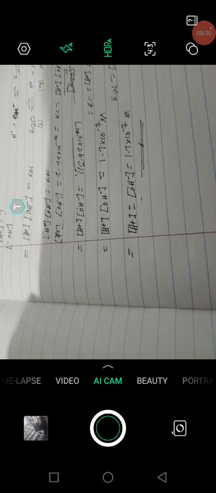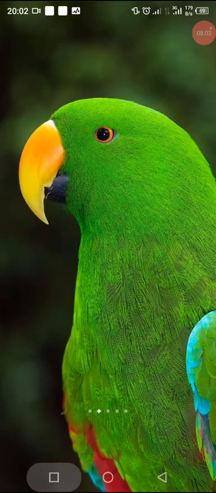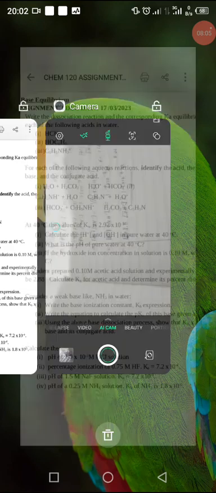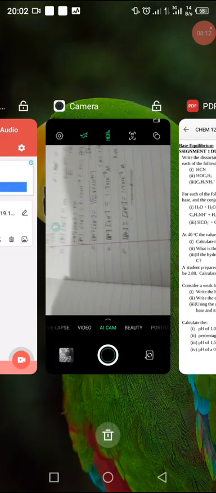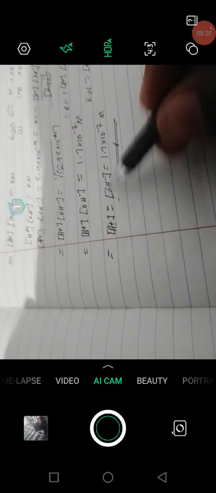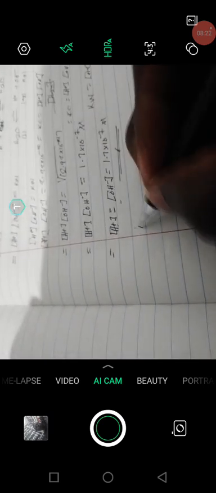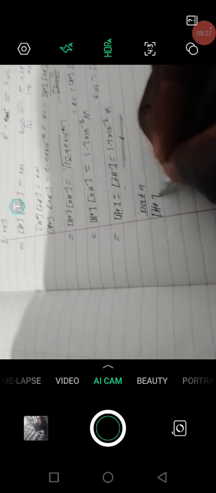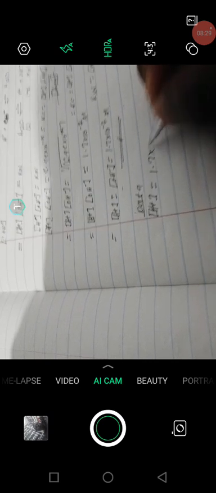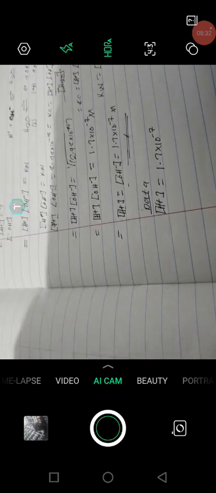That's our concentration. Again, we've been taught to calculate the pH. If I'm not mistaken, we've been taught to calculate the pH. What is the pH of the pure water? So what's going to happen? We've been taught to calculate the pH here. So far so good. For the pH we are going to use the hydrogen ion, not the hydroxide ion, of which one and the same. So if you look at your data here, your hydrogen ion is equal to 1.7 times 10 exponential negative 7. Right?